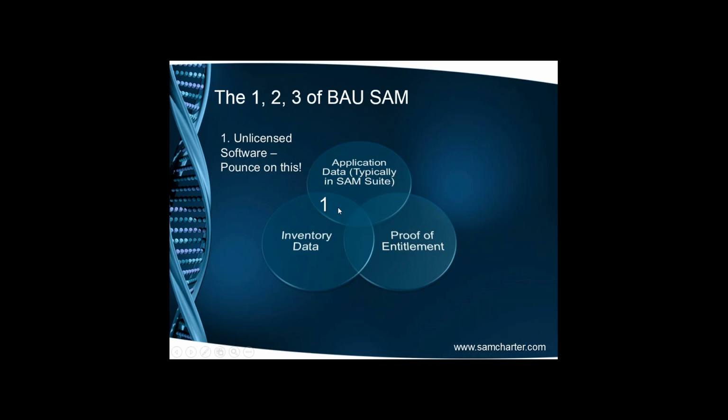This section here represents unlicensed software. So this is the stuff that's installed and is recognized, but has no proof of entitlement to back it up. This is what we call in the trade unlicensed software, and you absolutely need to pounce on this. This should be a top priority for you.